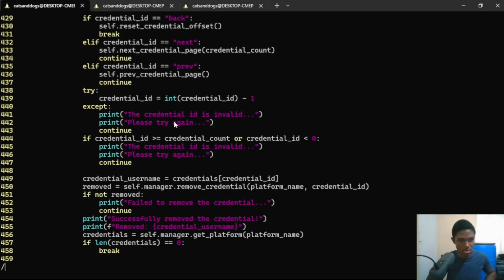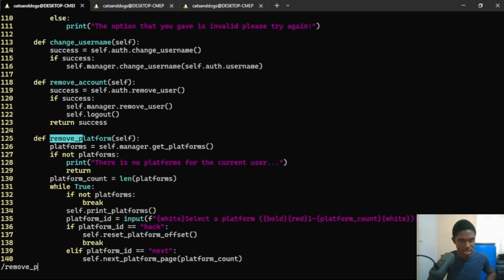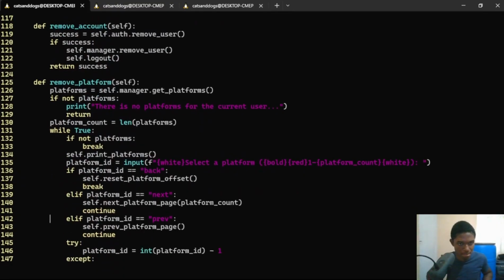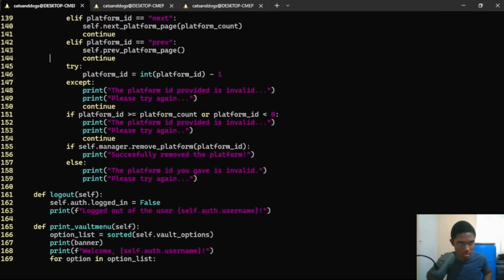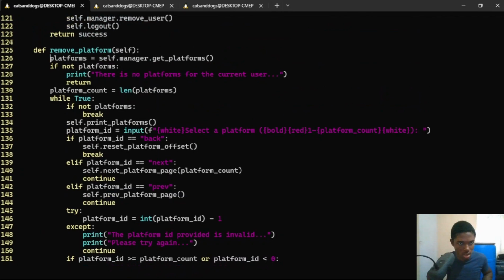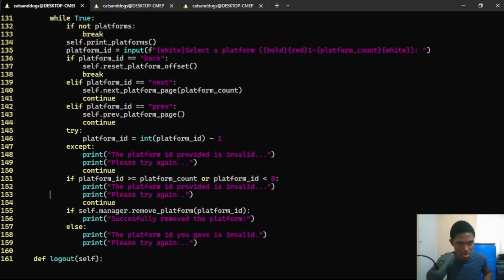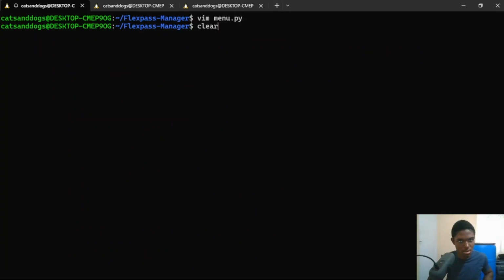Alright, so remove platform returns true somewhere. Alright, I think it's probably in manager.py. So vim manager.py.